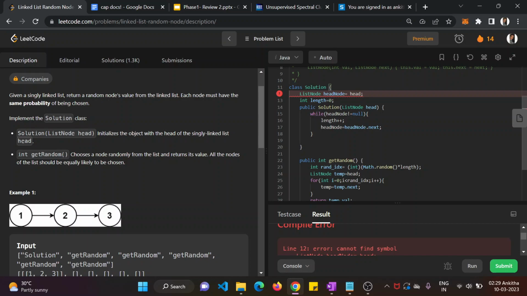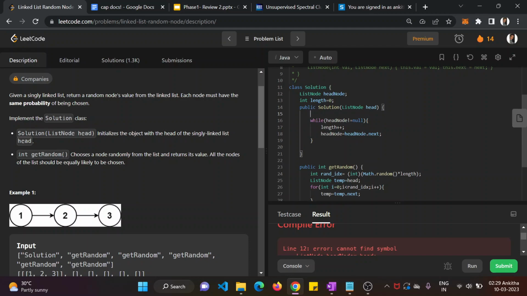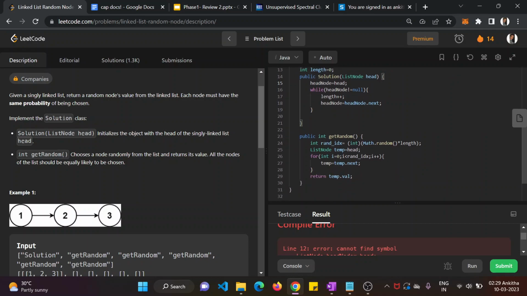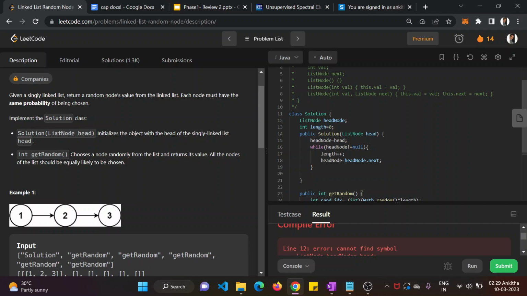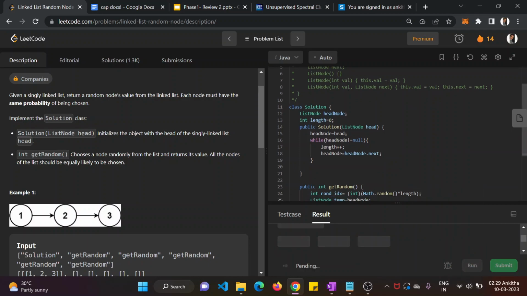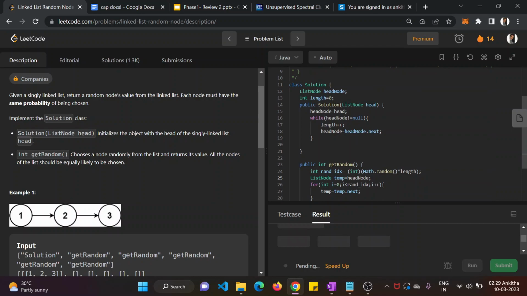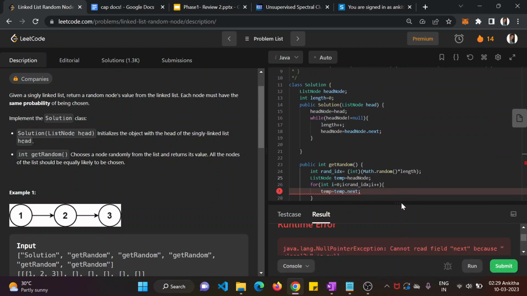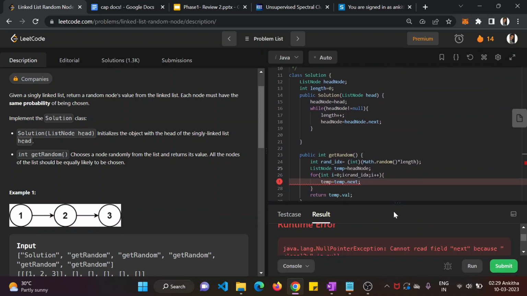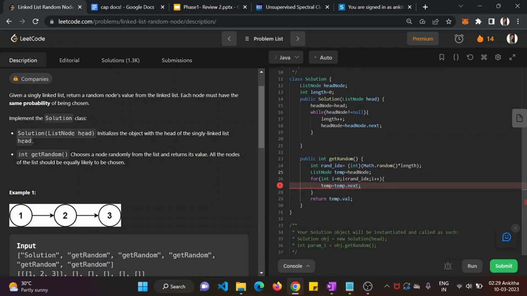Oh, wait. This initialization must be done inside the constructor. So head node equal to head, and the same thing here. Temp node will be nothing but null.